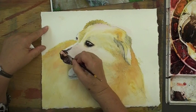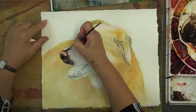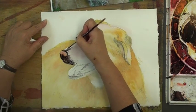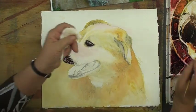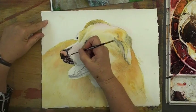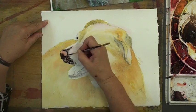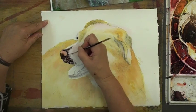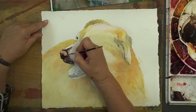Noses are usually kind of pink. And now I'm going to, with my soft brush, come in here and start losing these edges. Wet it, shake it, come around here, and see that leaves a little moisture on the tip there. And now in a kind of sawing motion, I'm going to come in here, soften, soften, soften. And just keep pulling out. See, now I'm in a lighter gray color. Now I'm pulling that lighter gray color out.